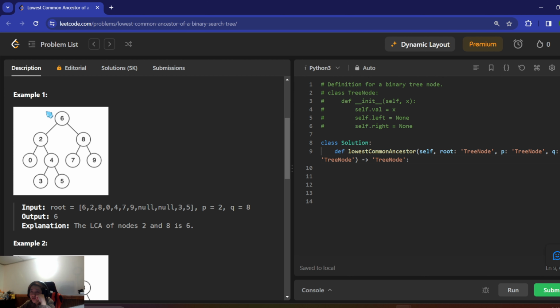I think initially we want to traverse left and right because we tend to compare the P and Q to one of the values.